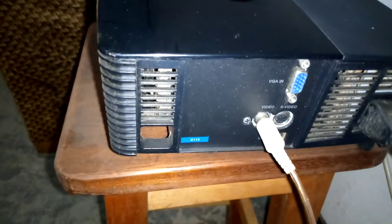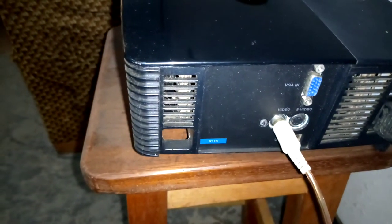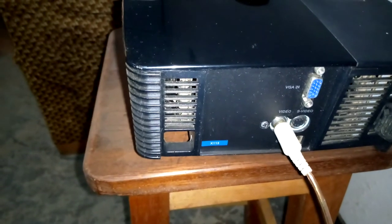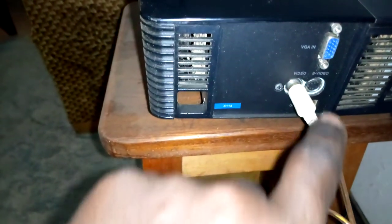So that cable that came from the connector that had been connected to the yellow cable on the decoder, you then connect it onto the port which is illustrated as the video port on the projector. So remember, when you're doing a PowerPoint presentation, you'll be connecting the VGA cable here, but in this case we're not using a VGA cable, we're using that cable that came from the connector onto the video port on the projector.